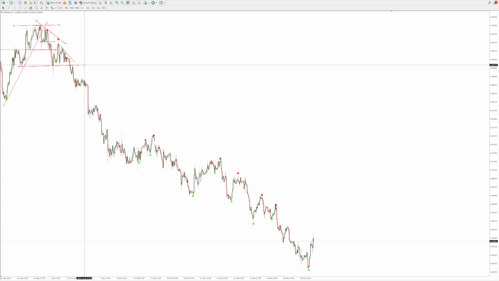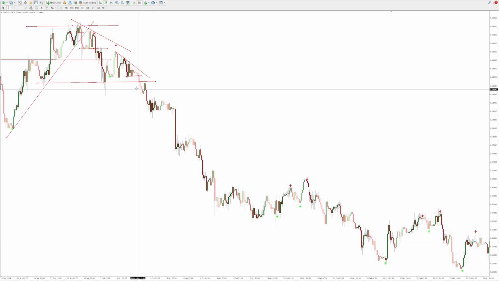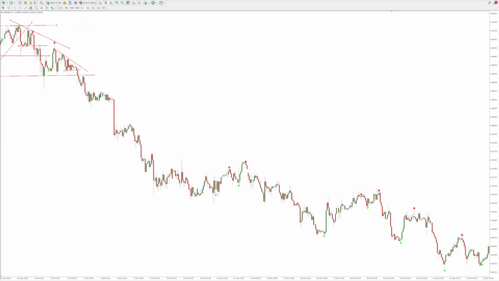What I wouldn't do is say, okay, I've got a 10 pip stop loss here, so I'm going to have a 3-to-1 risk to reward ratio and exit the trade at 30 pips profit. Okay, so you break out, 30 pips profit here and you exit the position. Oh, fantastic, 30 pips. Not really. Look how much you've left on the table. I mean, you're just going to risk having to re-enter and potentially be wrong, pay more broker spreads, more commissions. When if you can get in a good position and maximize it as much as possible, you don't even need to be right all of the time, okay? So the trend is your friend. I like to cut my losing trade short, maximize winners.